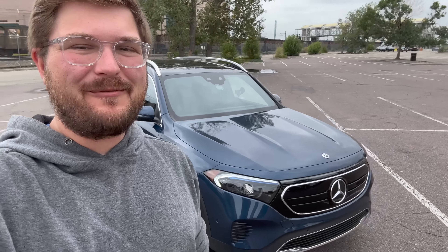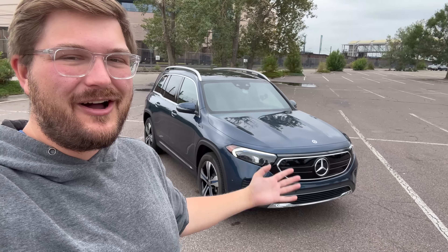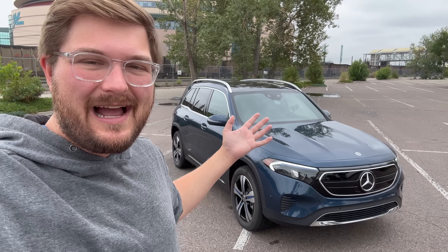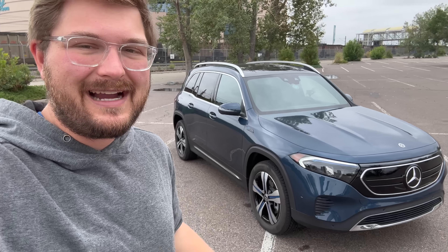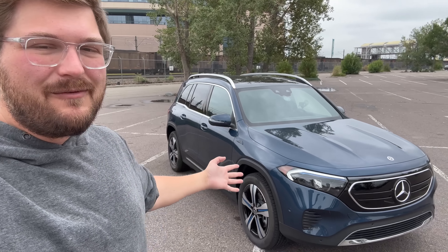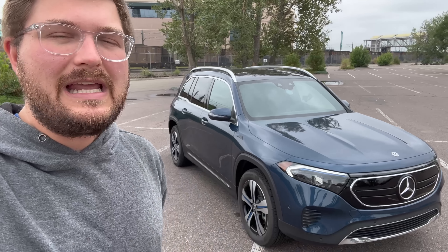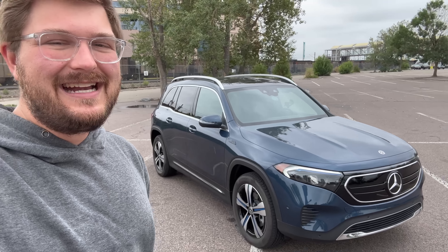Hello and welcome to Denver, Colorado — welcome to an empty parking lot and welcome to the Mercedes EQB. The global launch for this car's big brother, the EQS SUV, is happening right here at home. Mercedes brought a few cars along for us to test drive and I grabbed the EQB, which has just gone on sale. We're going to go for our first drive, talk about the trim levels, do a full exterior and interior tour, and drive both versions — the 300 and the 350 — both all-wheel drive.